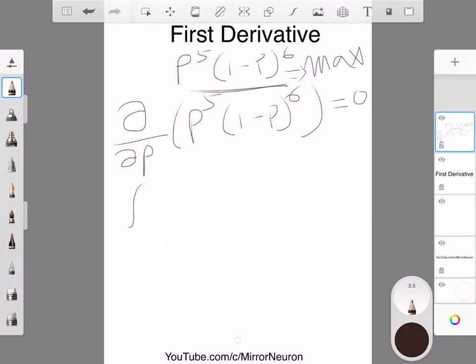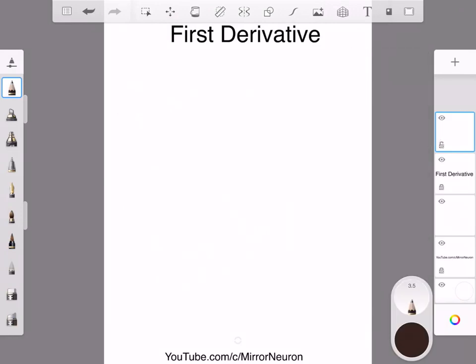This d, so from the notation perspective, f dash, which is single dash, is also equal to writing this way. So, if this is the case, how do we solve this expression here, d of dp, because p is what it is going to change, and we want to see at what point do we get the maximum value.